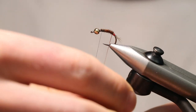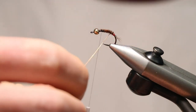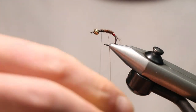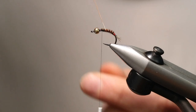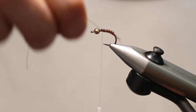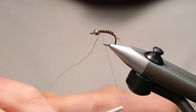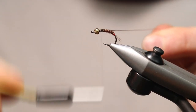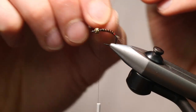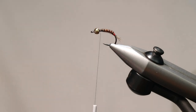and begin winding the opposite direction to your pheasant tail. Nice open turns. Can be a little bit harder to judge on the curved hooks, but take it all the way to that thorax area, and tie it off and then rotate round to take everything out there.